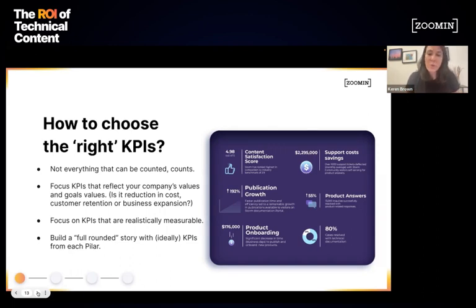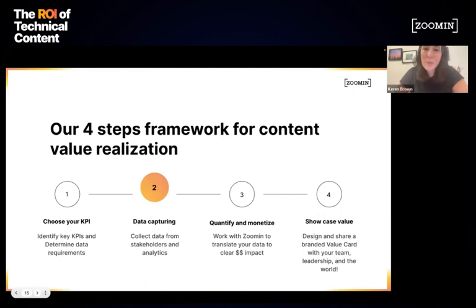And of course, we also want to be realistic. Some of those KPIs may be low-hanging fruit, easy to measure. We have this data. Some of them will require additional work or bringing different stakeholders to the picture. We'll talk about that as well. But we want to make sure that it's realistic, that we know how to measure this, that it's something that we can do in the fairly short term, and maybe save the more complicated KPIs for version number 2. So we talked about choosing the KPIs.